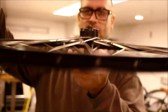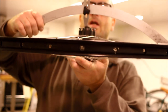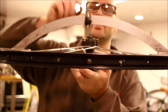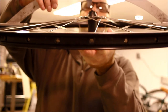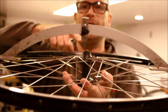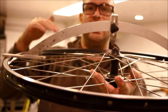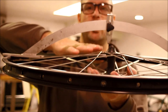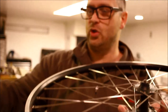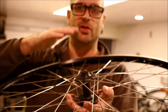Dish tool demonstration: set the dish tool so it lines up on the outside of the rim, drop this adjustable bar down to the outside of the hub, take a measurement on one side, flip it over and compare to the other side. I'm off about five millimeters — so I know I need to bring the rim over. The spokes on the short side are the ones I'll adjust — tightening that side while loosening the other to bring the dish in. Go Google dishing and you'll learn everything you need.